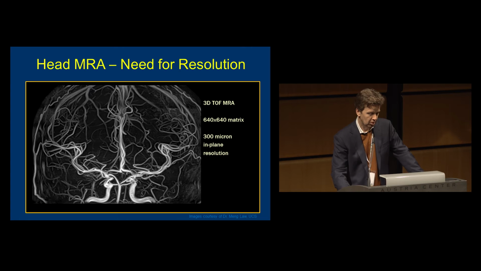Let's go through them. So MRI, just standard TOF. You can go for high resolution, of course, because of the high signal to noise, and get beautiful images like this at a 300 micron resolution in plane. But you could also say, well, I don't need that much detail. I want to do it quickly and get very good quality circle of Willis images in just over a minute and a half.